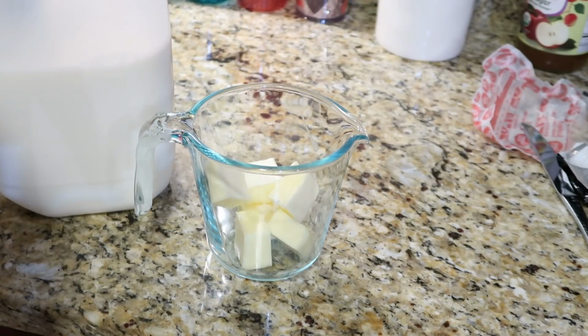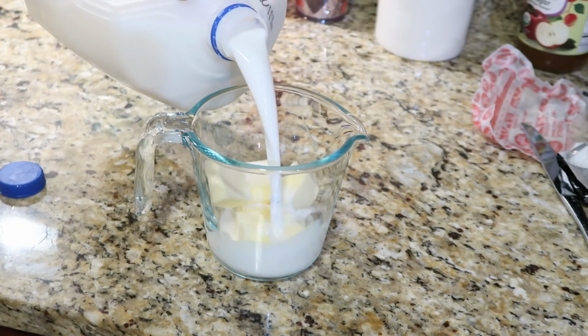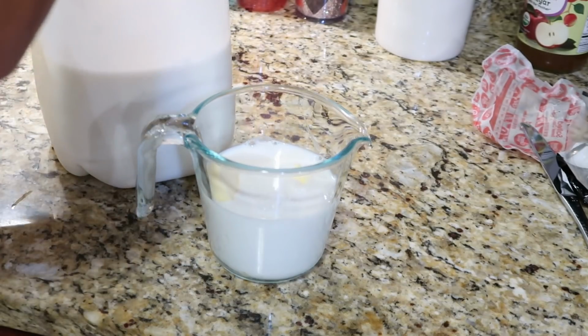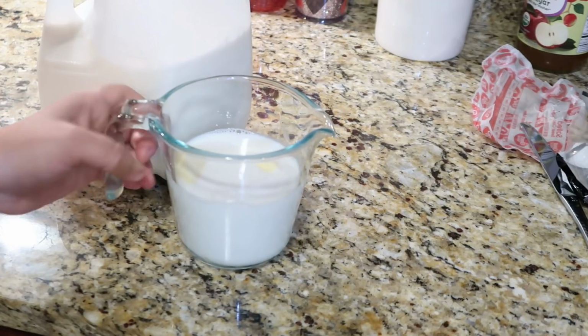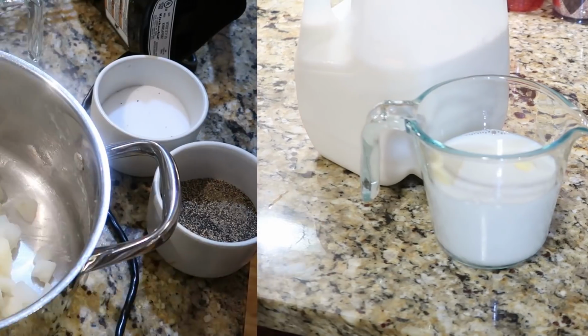along with how I'm gonna mash them, which is gonna be with a hand mixer. It's not like a huge secret or anything, but I always used to think a hand mixer would make them too gummy. But as long as you don't do it too much, and heat up your butter and milk before you pour it in, because if you pour in that butter and milk cold, it's gonna cool down your potatoes, and it's also gonna make them kind of gummy. So do this, use the hand mixer. I'm gonna show y'all, and they're gonna be perfect, I promise.